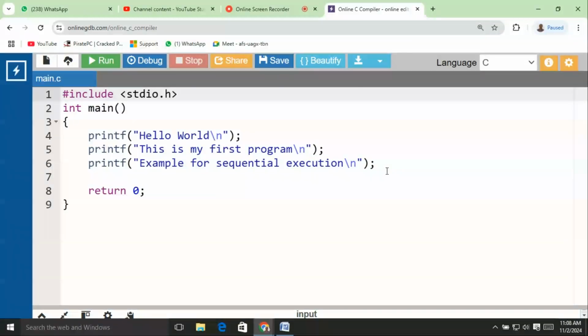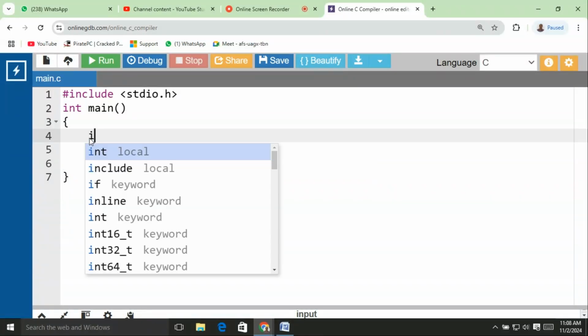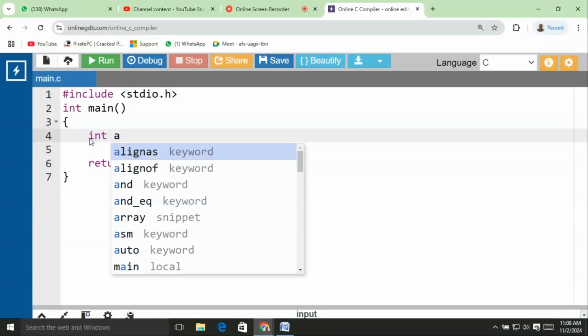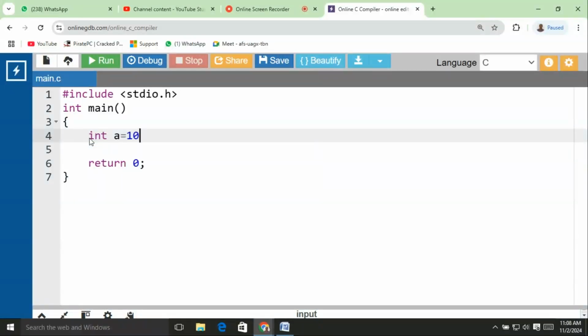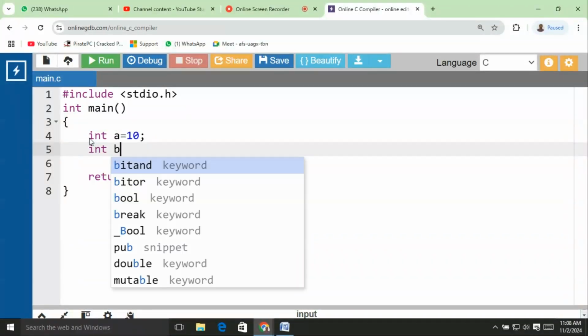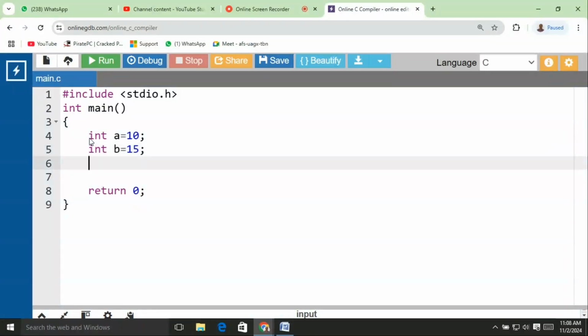Next, let us consider the selection control structure. I am going to declare two variables, a value equal to 10 and b value equal to 15. I am going to decide which one is the bigger one, either a or b.